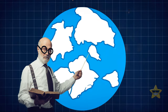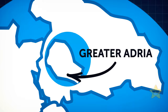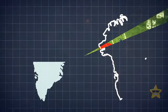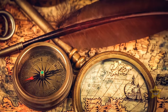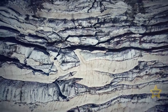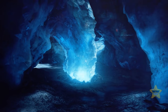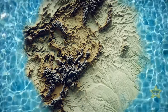Another lost and found continent isn't hiding in the ocean but under Europe — it's called Greater Adria. It collided with Europe and started to sink under it around 140 million years ago. Today it lies beneath Italy, Greece, and the Baltics. Its size and shape matched that of Greenland, the world's largest island. Greater Adria is no longer visible, but it left clues — parts were embedded in the Alps, other chunks incorporated into present-day Italy and Croatia. Limestone rocks from the former continent changed once under the European landmass — tremendous heat and pressure over tens of millions of years changed their structure from limestone into marble. All the Greek and Roman temples you've admired were constructed using this marble — a going-away gift from a long-lost continent.